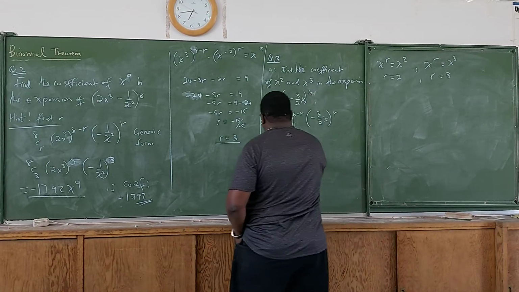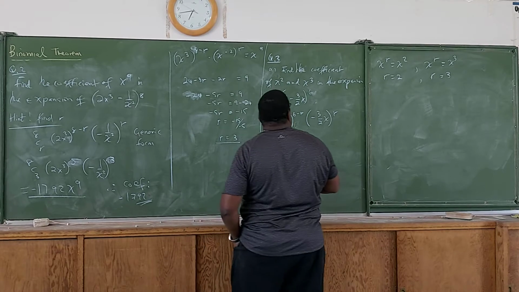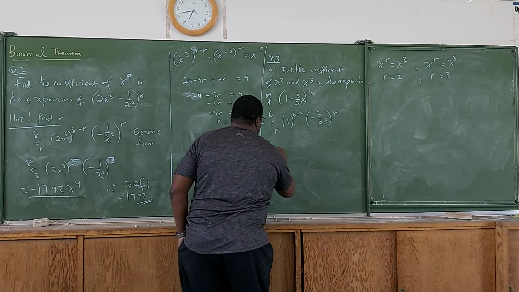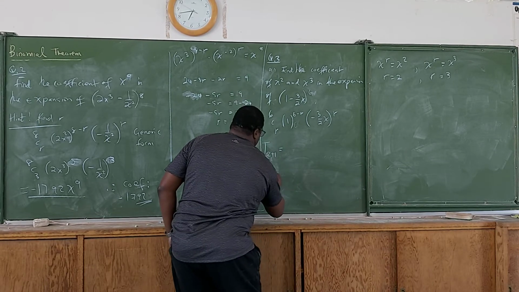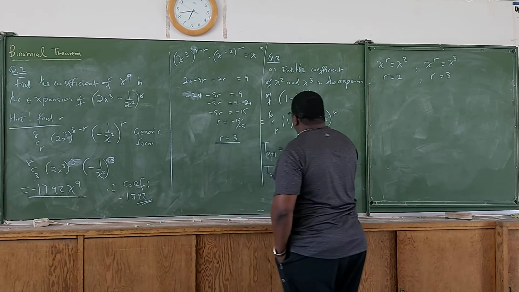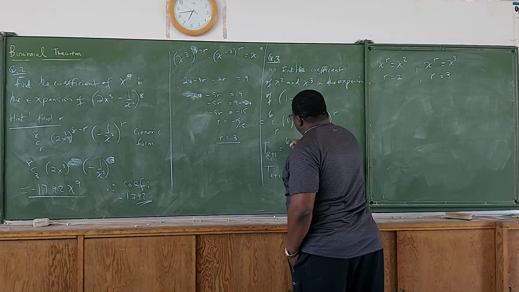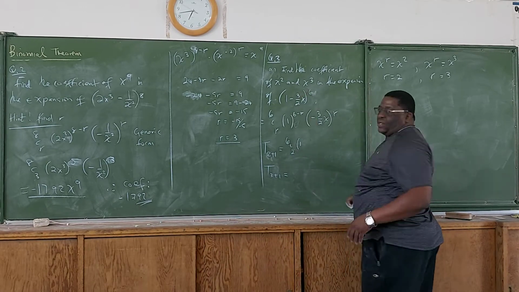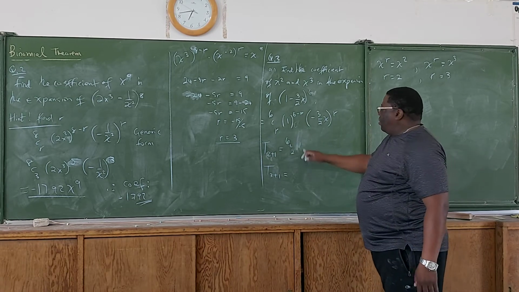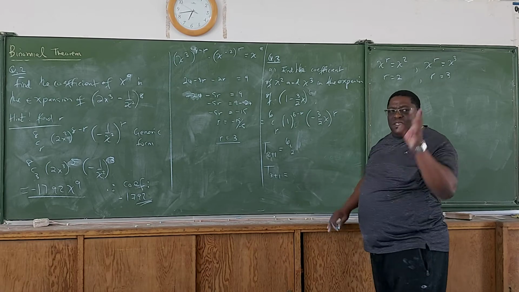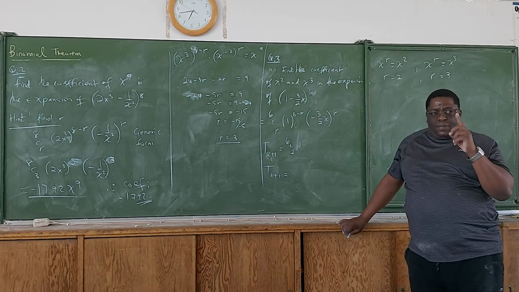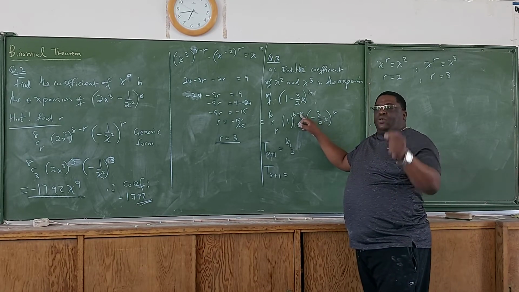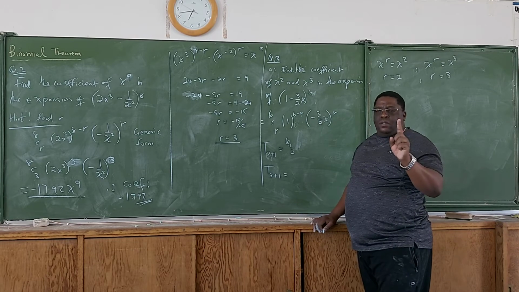So, term 3, right? r is 2, that's term 3. Then term 4. So substitute 6C2. 1 raised to anything is just 1, so I don't have to write it down. You are fine with it? I don't have to write 1 raised to 6 minus 2, unless it was negative. 6 minus 2 gives me 4, and 1 raised to the power 4 is 1, so no need for me to write it down.